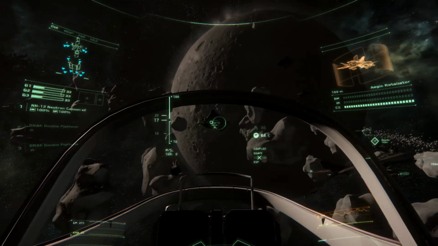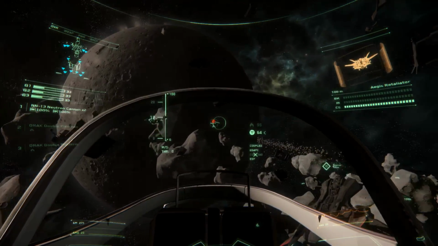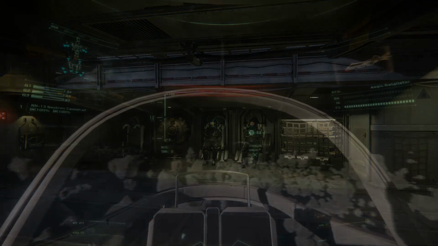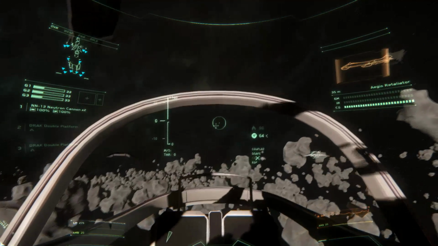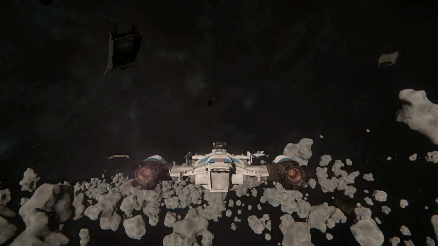On Red 1's view, you can see the Retaliator sitting out of power there. It's been part of a battle. It's had one of its turrets shot off. Stay with Red 1, please, Jared. Okay, are you in position, Andrew?